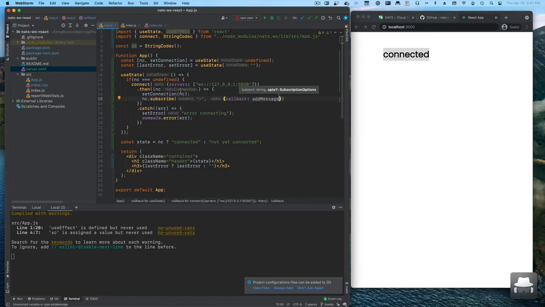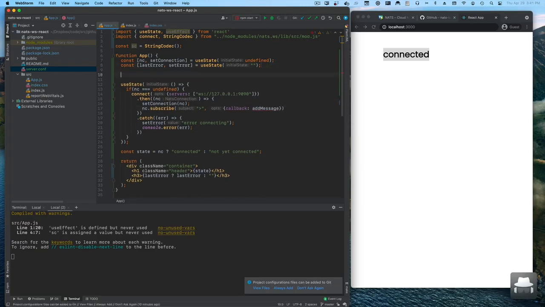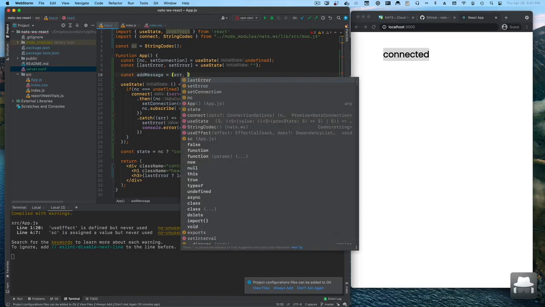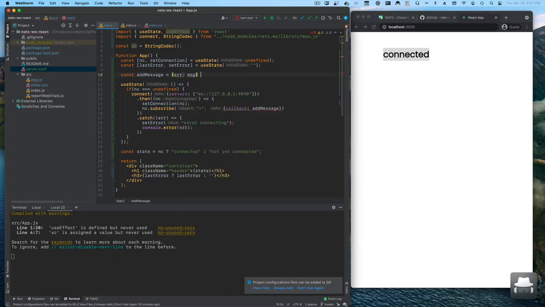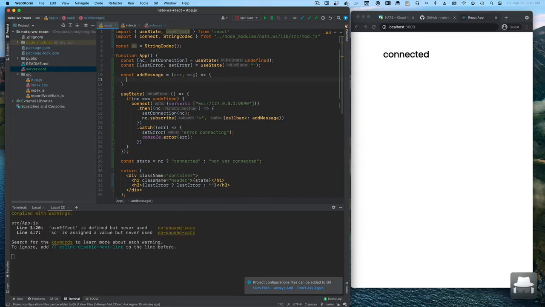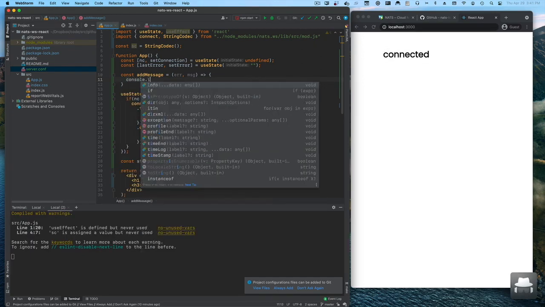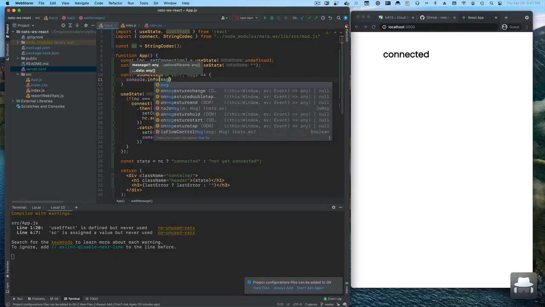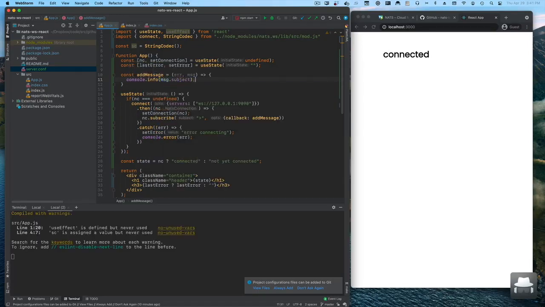And what we're going to do is define that on the outside. addMessage is going to process the incoming messages and it's going to have the same signature as a message callback on the NATS client. The first argument of the function is a possible error, followed by a message if there's no error. And now what we'll do is simply print something if we get a message. Let's debug at this point and see if we see something.